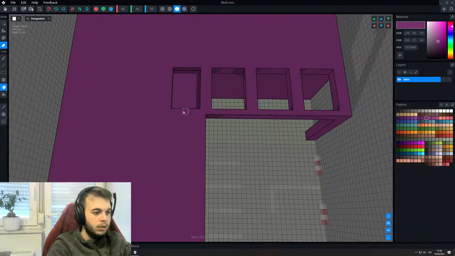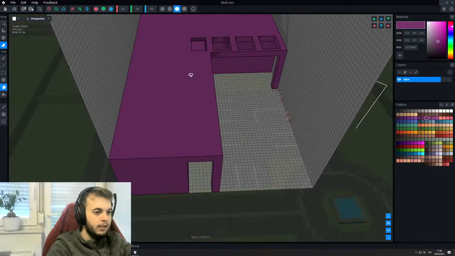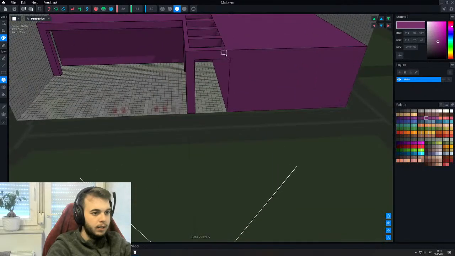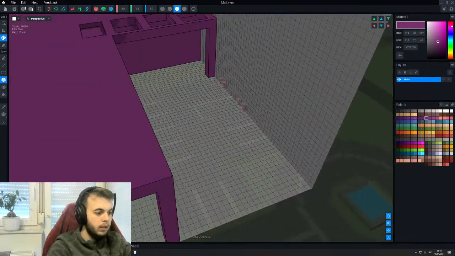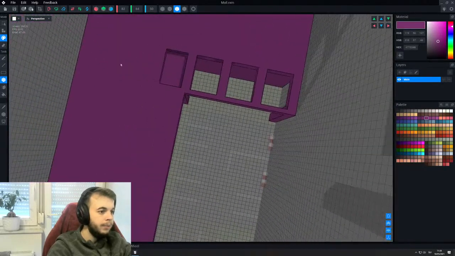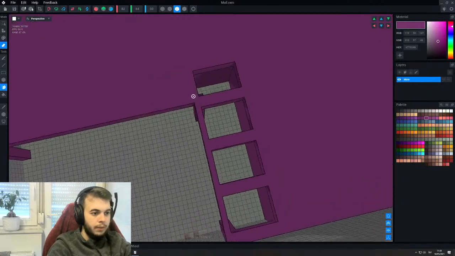So this is 2, 4. Wait a sec. Let me just extend this. Whoa. 3. So there's a line of 1 here. And there's a line of 1 here, so that's good. Let me erase this.